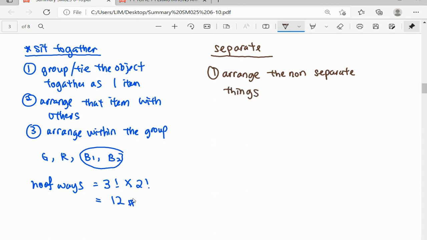We are going to arrange them first. Then number 2, then only we ambil balik, insert, tengok nak duduk mana. Kalau masalah yang nak separate yang bising tu, mungkin kita bagi duduk hujung-hujung. Ataupun kalau itu lelaki, kita masukkan di tengah-tengah perempuan. Dia tak boleh nak cakap dengan perempuan dah. Dia dah senyap dah. So percaya dipisahkan, macam tu, separate. So insert the separate in between.